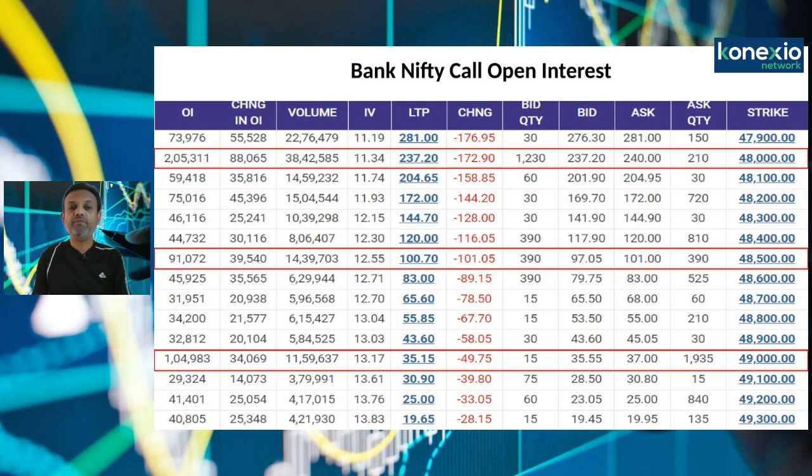So definitely on an immediate basis, 48,000 could act as an immediate resistance because there is a strong concentration of volume and open interest. Until that is taken out decisively and Bank Nifty closes above 48,000, Bank Nifty might remain under pressure, or some sort of cool off cannot be ruled out.